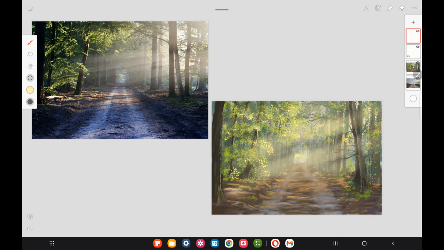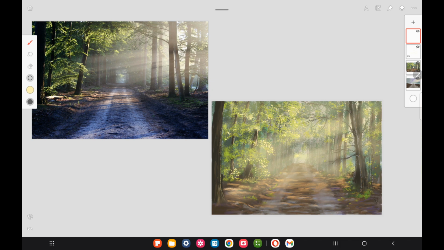And you also want to leave a little bit of some gaps between them so that it makes it look like it's between the trees. And so here I was trying to show the effect of individual sunbeam rays shining between the trees here.